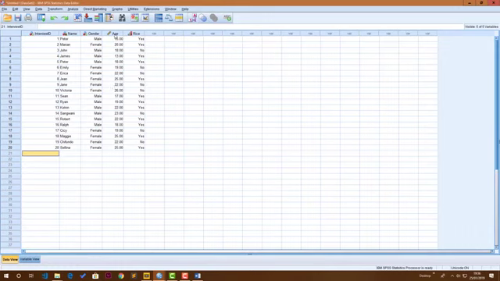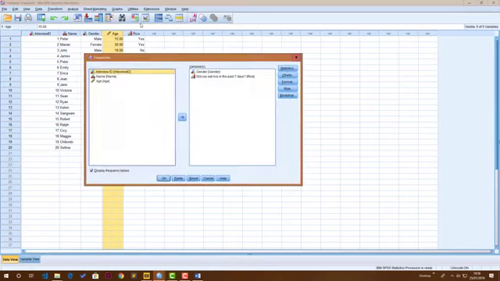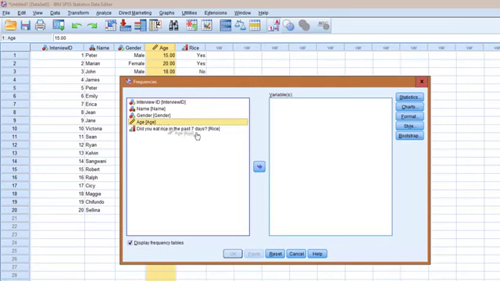How about a variable like age? Go to Analyze, Descriptive Statistics. We'll go back to Frequencies. This time, I'll reset this by clicking the Reset button, and then I'll throw in the variable age, which is a scale variable, or a continuous variable. Now, for continuous variables, you may not want to use frequencies because there's a high probability you have so many different values of this variable.